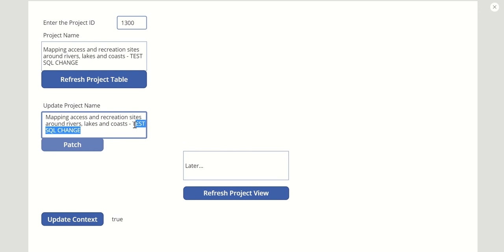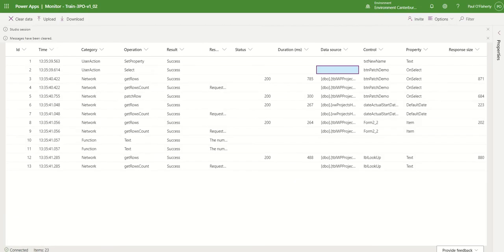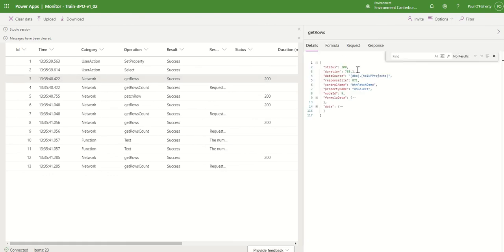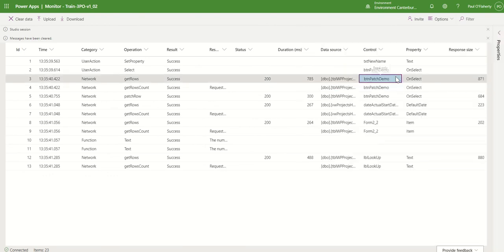So if I change this, and I am going to say this time test from within the app. So when I hit patch here, okay, this one has automatically been updated. I didn't have to do anything extra manual. So if I have a look at monitor, once I've hit my patch demo button, then it has gone ahead and it has made the changes to the data.